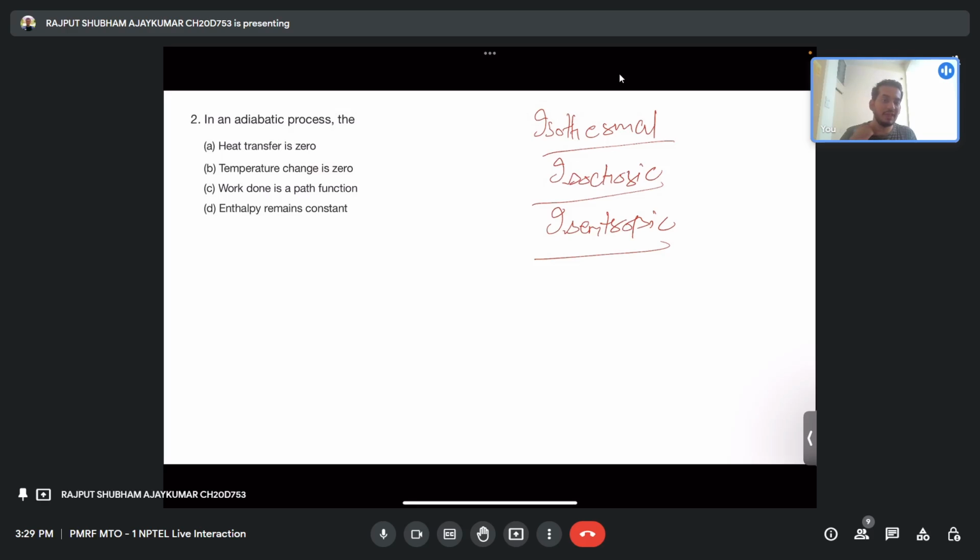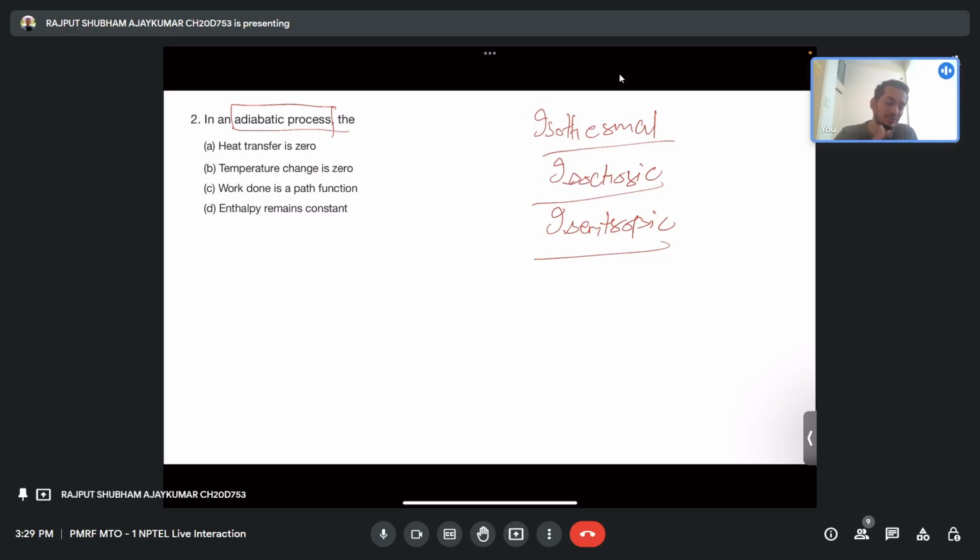there will be many processes happening within the distillation column. That might be the reboiler, condenser, which will come up in the later stage. I'm not going to explain each and everything right now, but just to get an overview of what these terms are all about, you have to be cautious from week one itself. So in an adiabatic process, what it can be, heat transfer, temperature change, whatever will happen.